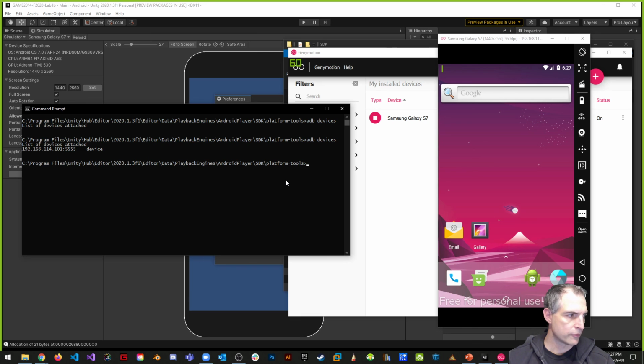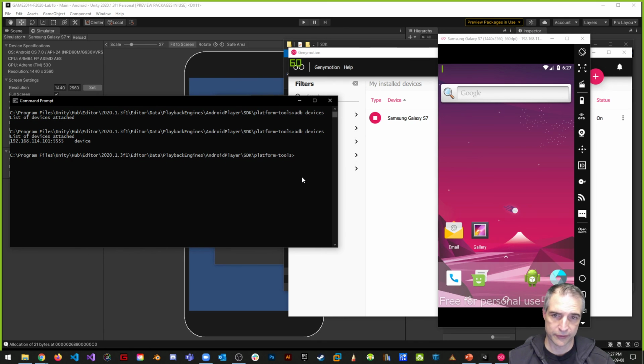Okay, so that's really it for me. That's kind of a hint of where I'm going with it. That's what I would do to fix it, and that's how I did fix it, to be honest. I just looked up how to start and stop my ADB server, and that kind of fixed the problem.